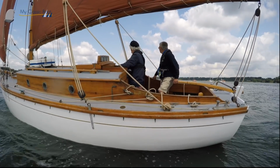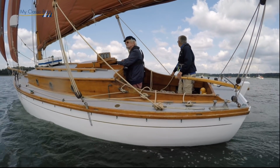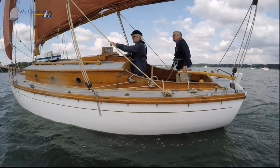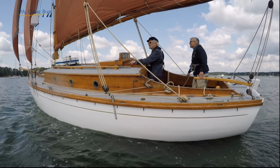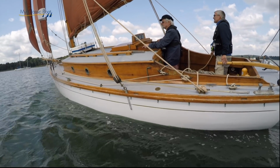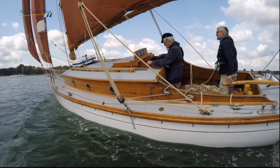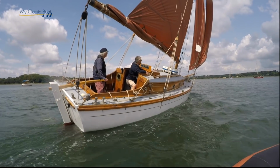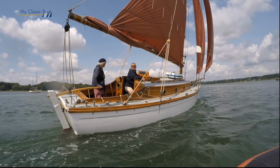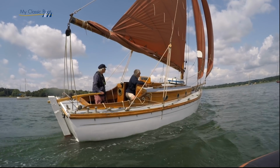A couple of years ago we repeated the voyage going over to Holland. I was actually the mate on that trip, so for the trust we have, when we do a passage like that, our rules are that we have 2 qualified skippers on board for obvious safety reasons. We were in probably a force 4 gusting force 6, so it was sort of the upper end of the limit for what we like to take Nancy out in, but we were actually dunking the bowsprit occasionally as we went over, because it was quite a typical sort of short North Sea, choppy sea, but she actually sails really well.